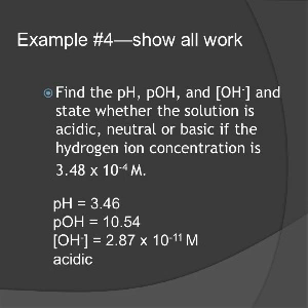One way is to use the Kw expression. That one's always going to be there for you. Kw equals the concentration of hydrogen ion times the concentration of hydroxide ion. Kw, again, I'm not changing the temperature, has a value of 1 times 10 to the negative 14th. In this case, you know the hydrogen ion concentration is 3.48 times 10 to the negative 4th, and you don't know the hydroxide ion concentration. It's a simple algebraic solution. So you take 1 times 10 to the negative 14th divided by 3.48 times 10 to the negative 4th, and you get the OH ion concentration to be 2.87 times 10 to the negative 11th.